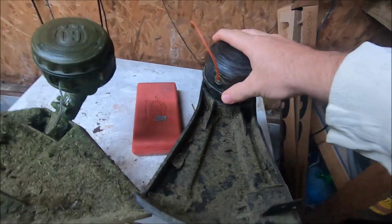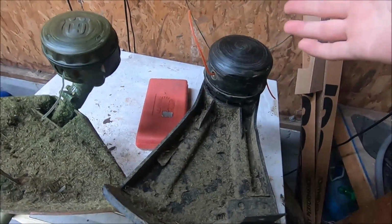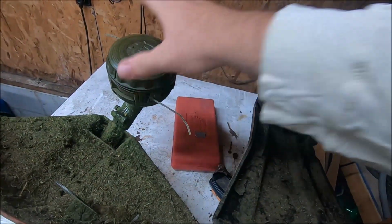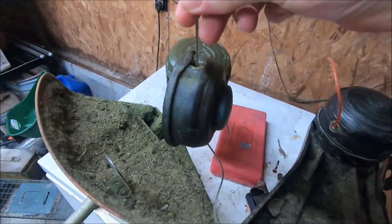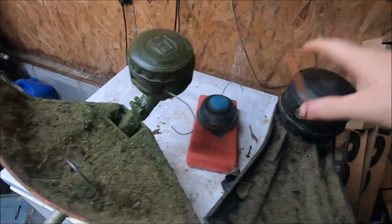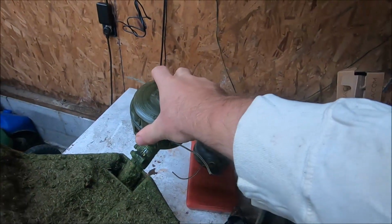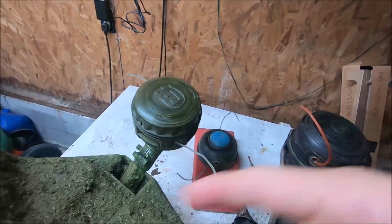Models that they were built for, you know what I'm saying? They do bump out. They use pretty much any line, but I get more line on the Husqvarna speed feed head than I do with the original T25 heads. You get more line on it. A little bit heavier than the Echo speed feed head. I know the Husqvarna one has come a long way since the original Husqvarna quick feed heads did.